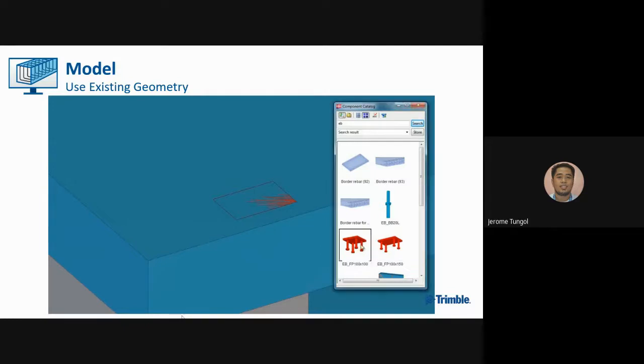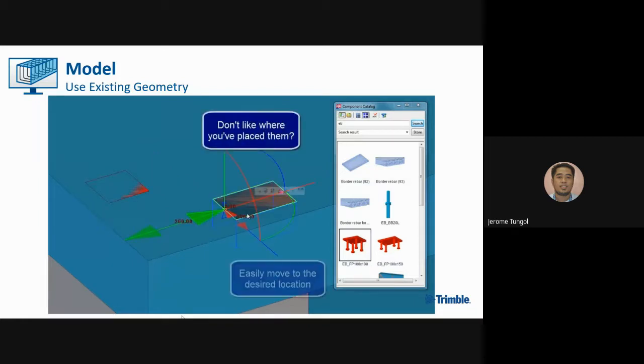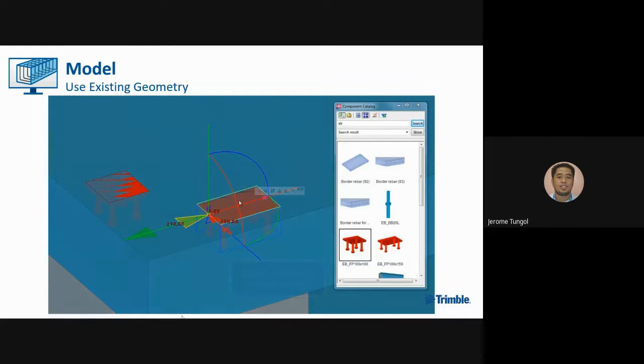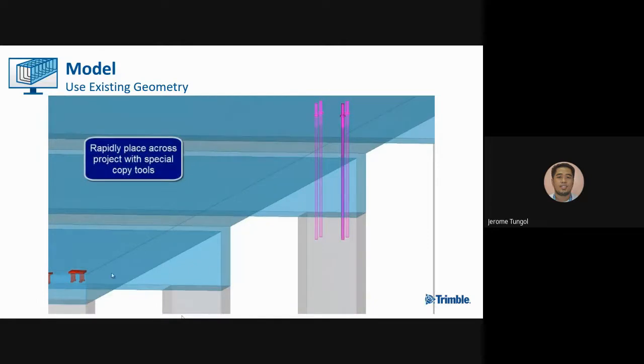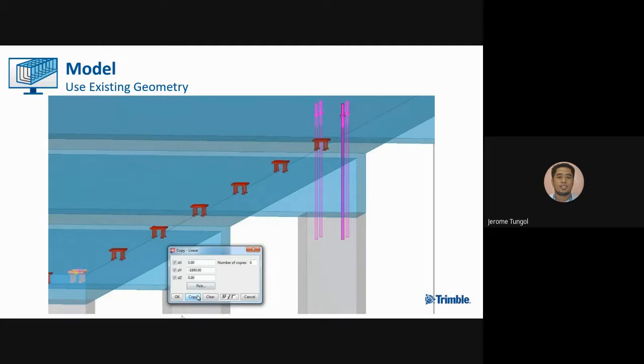You can also see the live dimensioning of the handle so that you will know how long your distance is from the origin of the embeds or your reference area. Copying of embeds is made easy by use of copy special or just using copy linear by simply inputting the spaces and number of quantities. So it's just a matter of click, you can now easily scatter your embeds on the project in the right position.